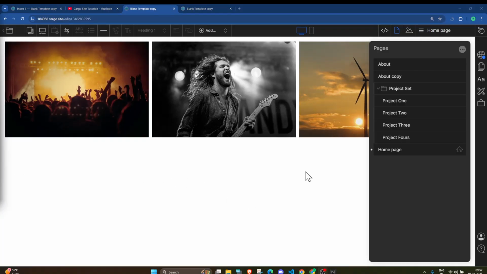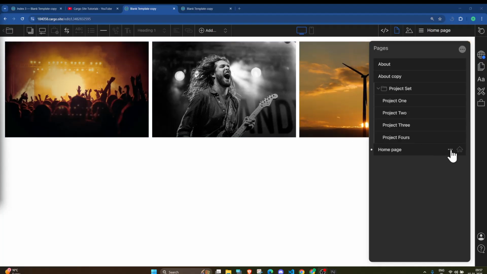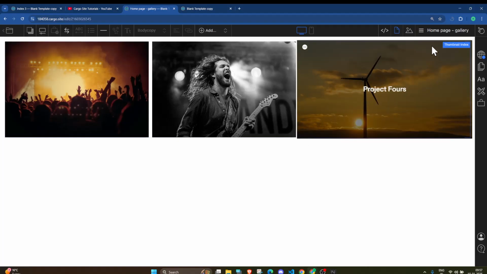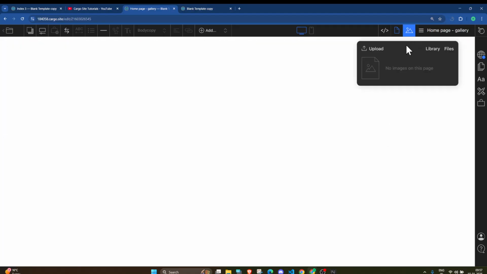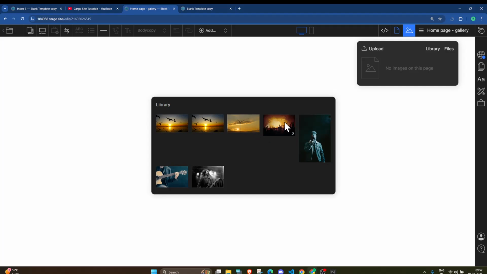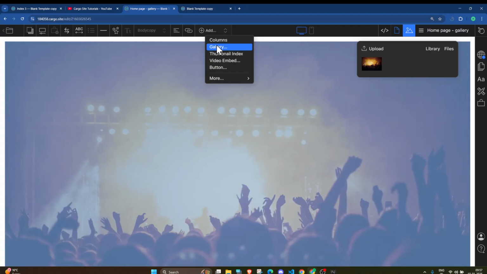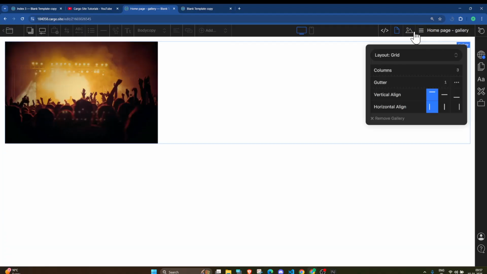There is one more thing which I want to tell you, that the same code will also work for galleries as well. So if I let me remove this hover index, and if I will add the gallery here, let me add a gallery. So previously we added the thumbnail index, but now we are adding the gallery.